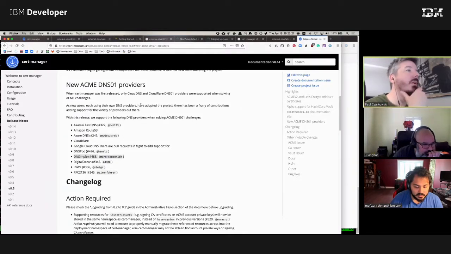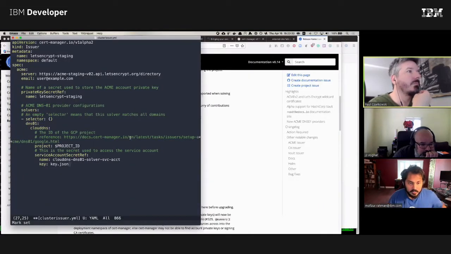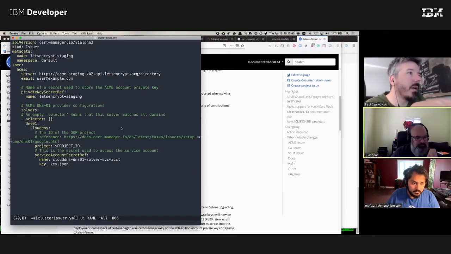So have a look at the stuff we just pasted in. So it looks like, see, we're under dns01. So that looks like all Google Cloud specific, like project and service account secret ref. So we need to find their docs that tell you how to do it for DNS Simple.